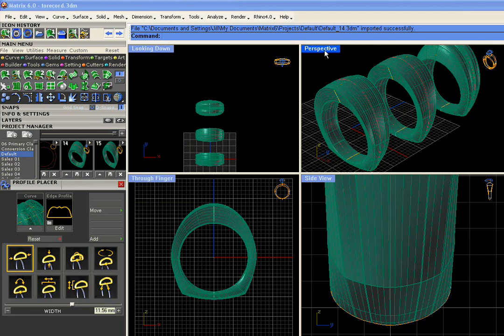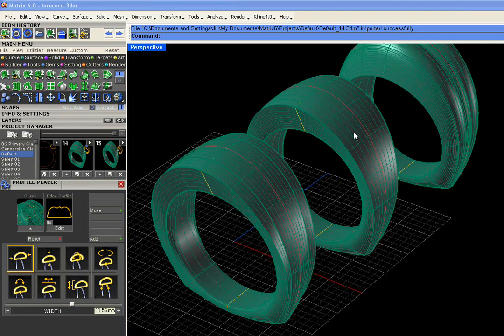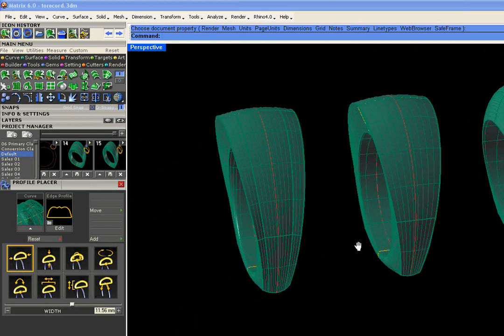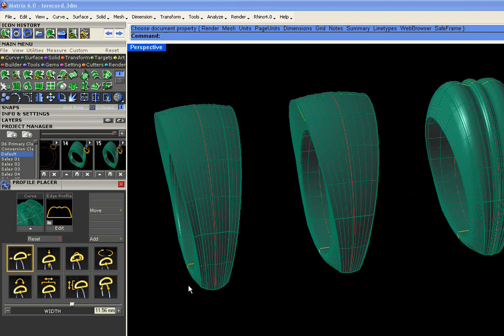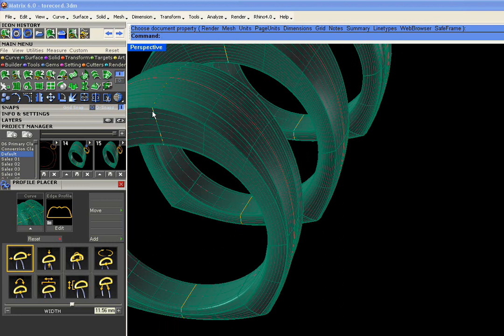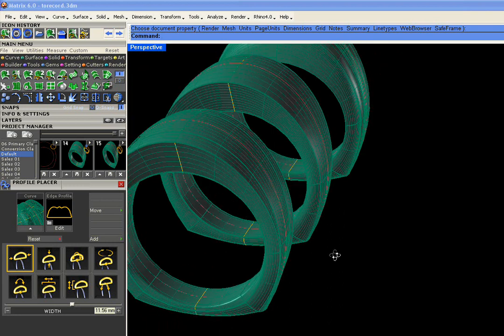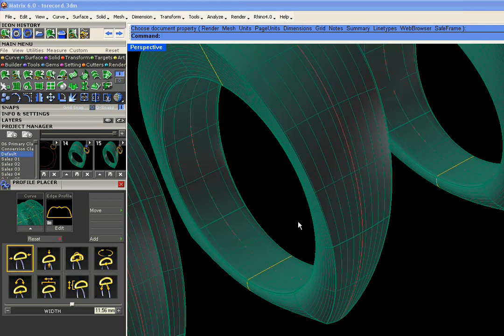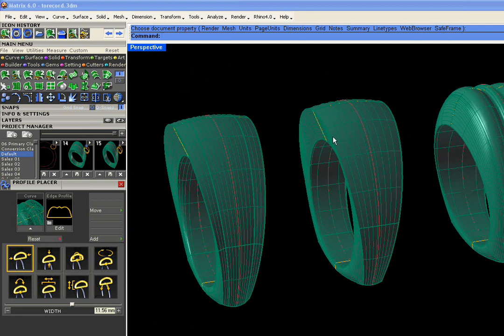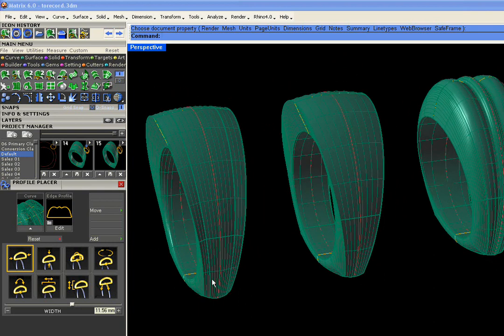We'll go back to the shaded view where you can really see what those curves on the surface are doing. And we'll turn off the grid to take a look. Okay, so here's our first one where we got that funny bump because we hadn't adjusted our edit points yet. We also got kind of a funny wrinkle here where the ring was trying to fold in order to accommodate the top shape and the bottom shape. In the second example, after we adjust our edit points, much more smooth. Also take a look at the top of the ring. We don't get this funny imaginary ridge here that sort of throws a wrench in our surface finish. Instead, we've got a beautiful taper all the way from the top of this profile to the bottom of this one.